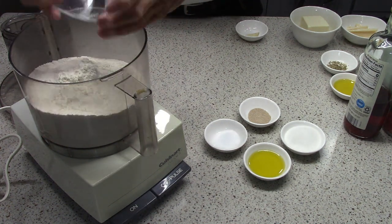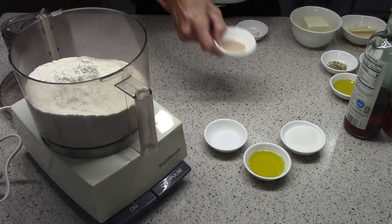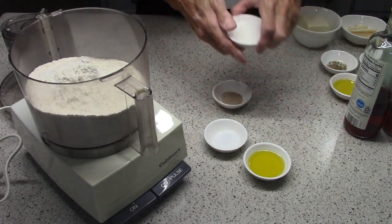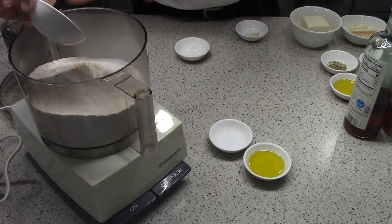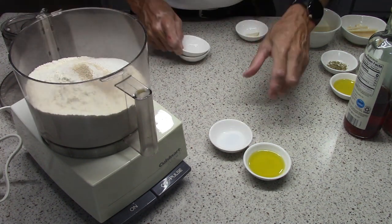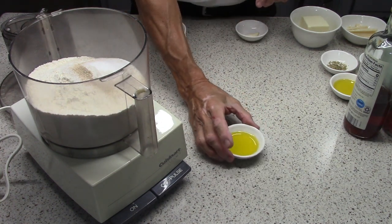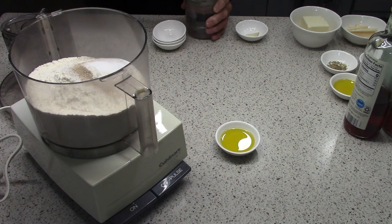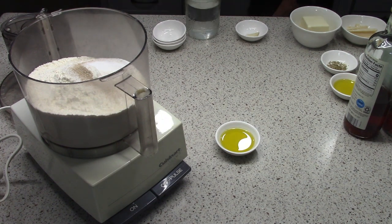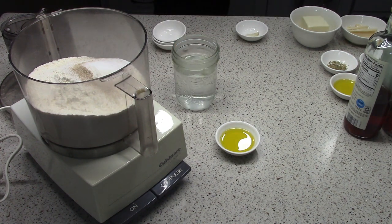That's 16 and a half ounces, which is 468 grams of bread flour, and we're going to use 2 tablespoons of sugar and a half a teaspoon of rapid rise yeast and 1 1/2 teaspoons of salt, and then we need some cold water, which I've kept in the freezer. And this is 10 1/2 ounces of cold water, and then we've got a tablespoon of olive oil.